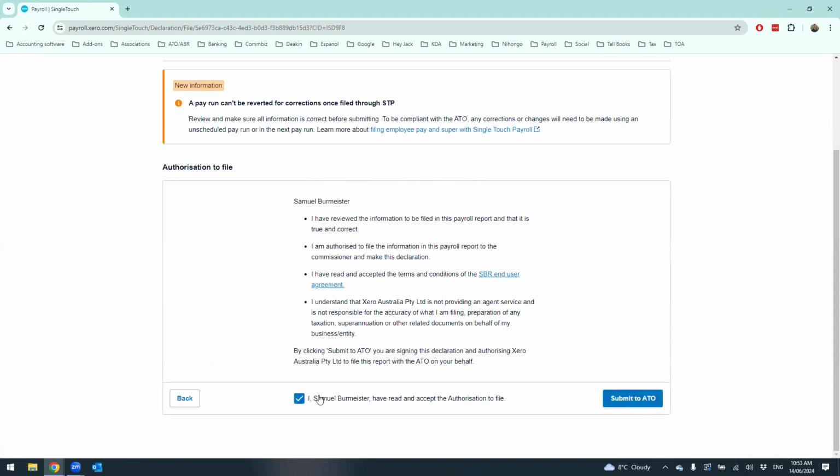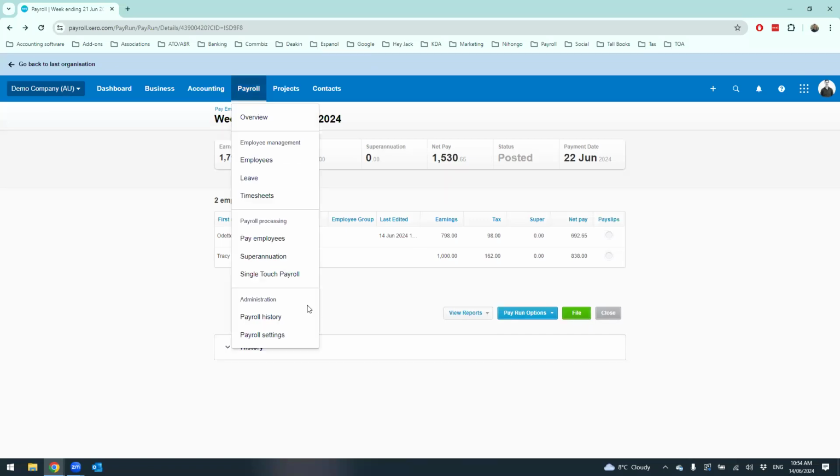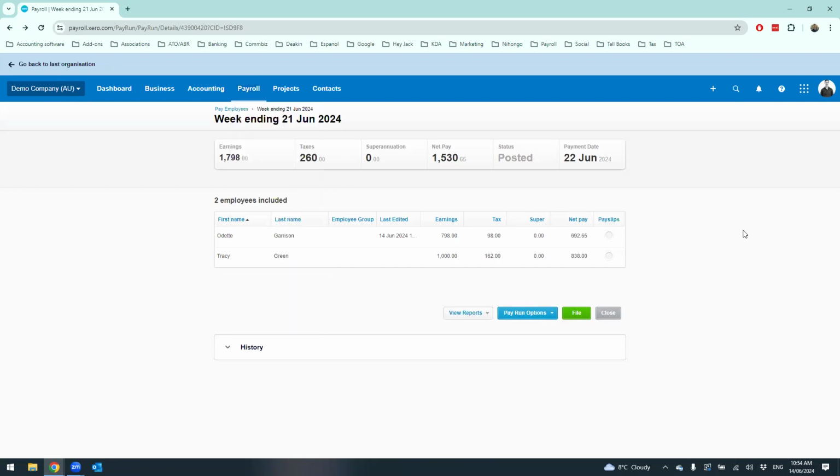At present, as of June 2024 in Australia, this is a requirement by the ATO, and you must lodge that single touch payroll filing on or before the payment date of the employees every pay. If it has any errors, make sure you've gone to payroll, single touch payroll, and set up for STP reporting, because that's really important. So now I've emailed my payslips, I've filed my STP.